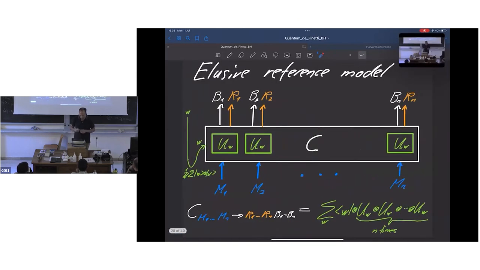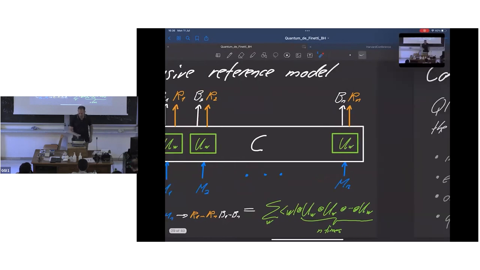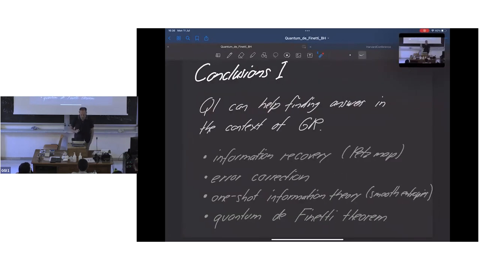And so the model in an information theoretic language is just this. It looks like you have identical unitaries parameterized by this W, and the W could be taken from some coherent state. So you see the total thing is somehow a unitary, but if you don't have access to the W, because this is the reference that is missing in the example before, it looks random. So this is just the quantum information description of the example I gave before, where again you would have this feature that the von Neumann entropy of the radiation is strictly larger than the regularized entropy.